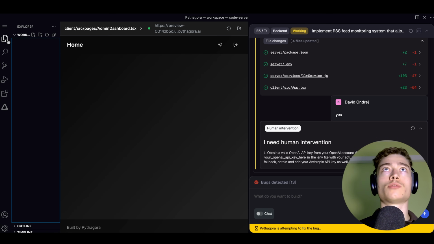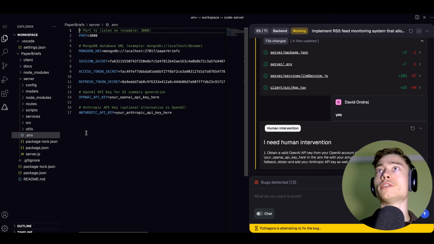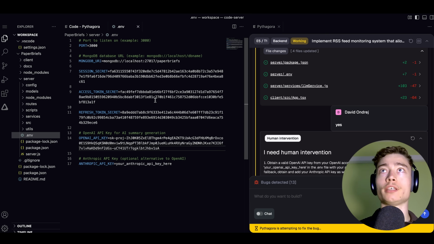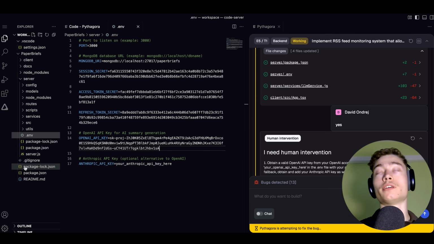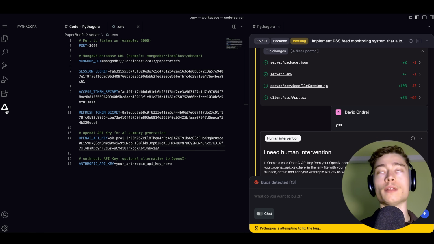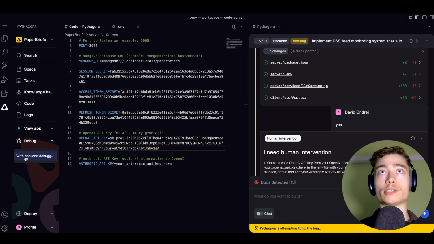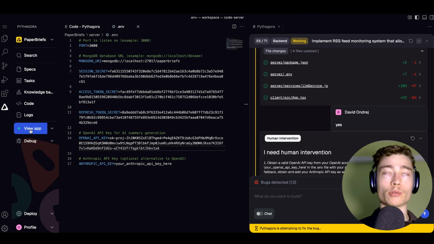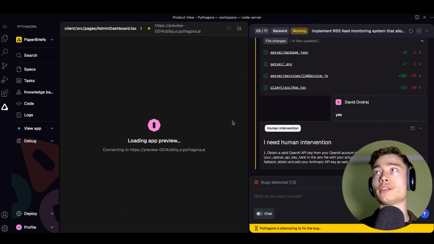Replace it. Okay, so again, let's go to our environment file in here. Boom, env file. We're not going to use Anthropic. I mean, we can, but I don't see a reason. So anyways, I'm pasting my OpenAI API key. Do not share your API keys with anybody. I'm going to delete mine before releasing this video. Treat them as passwords, okay? It's very important. Pythagora is focused on security and safety of your code base, right? It's handling authentication, the login basically into your app. So do not be reckless. That's the biggest mistake you can make as a vibe coder: be reckless, not put any thought into security and getting hacked.